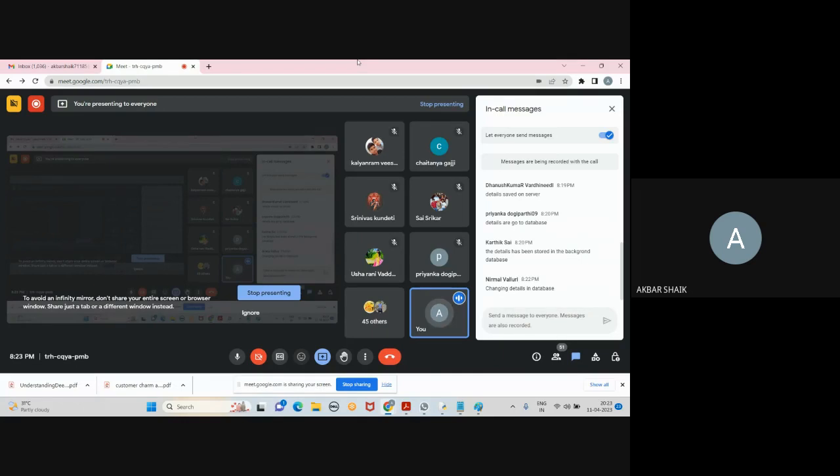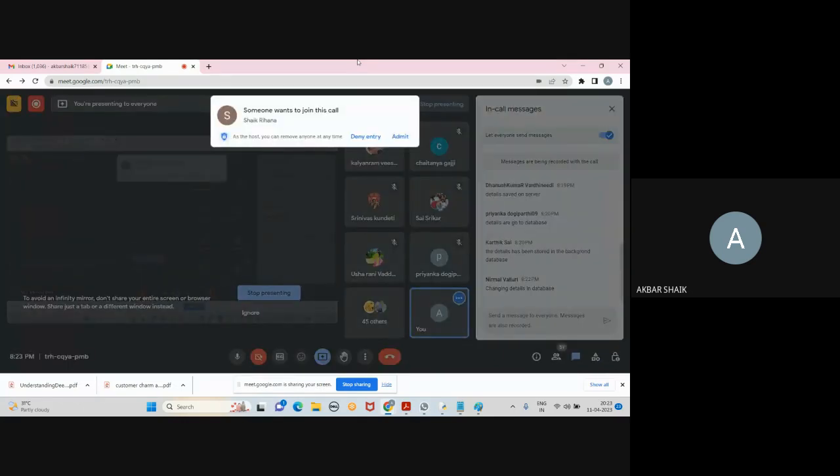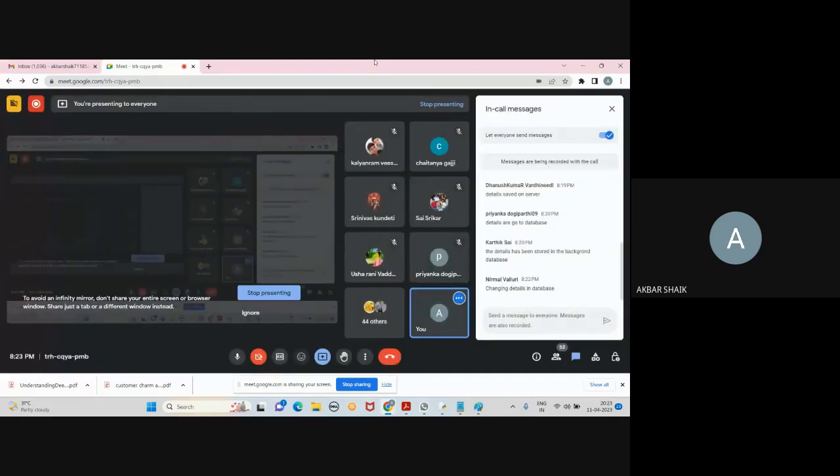Even you can change your password. Initially, you created a simple password in Gmail or in Facebook. Later, you want to change your password. So how are you going to change your password? That is also one type of update only, right? You are updating your password or changing your password. So these are all related to the database.